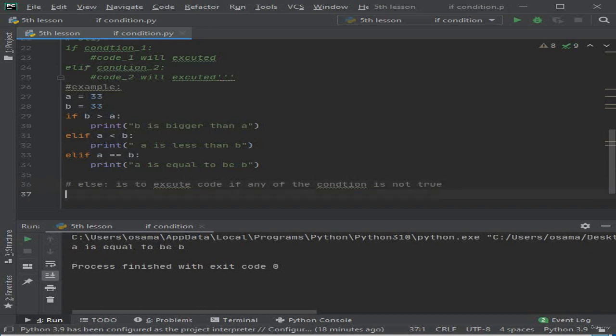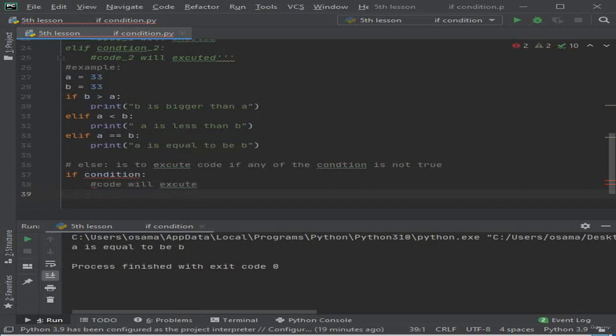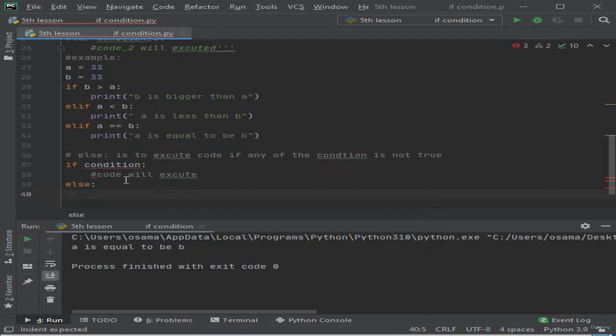The form of else is: if condition, and the sign, execute code. This code will execute. Else is not followed by a condition. It is else and the colon.